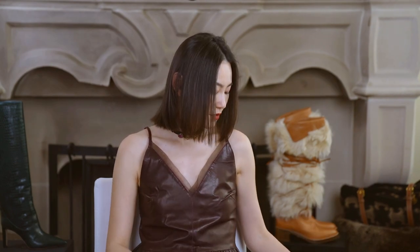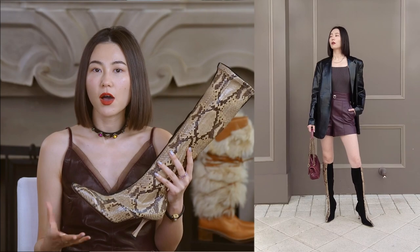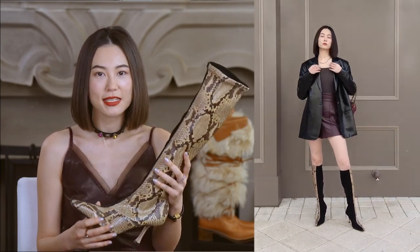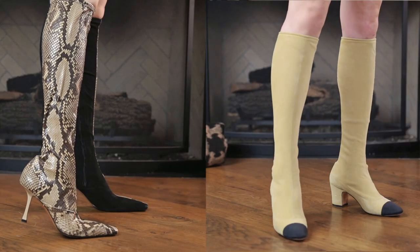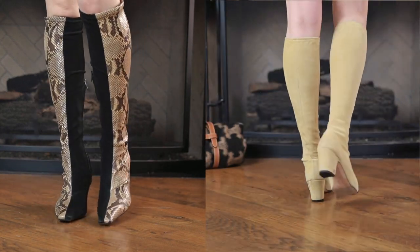The other style is the stretchy leather. You may have them in your shoe drawer — I actually have two pairs I bought years ago. The first one is the Celine one. Compared to the straight legs, this type of boot will conform to the shape of your legs, so you may want to try them on to see whether it fits you best. I believe it's from a 2018 fall collection. For this one compared to the straight legs, it's easier to step in because they have either a square heel or a kitten heel.